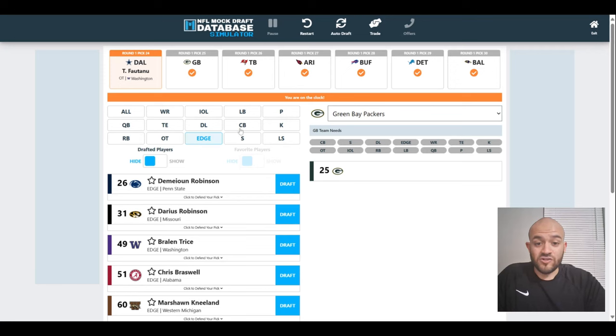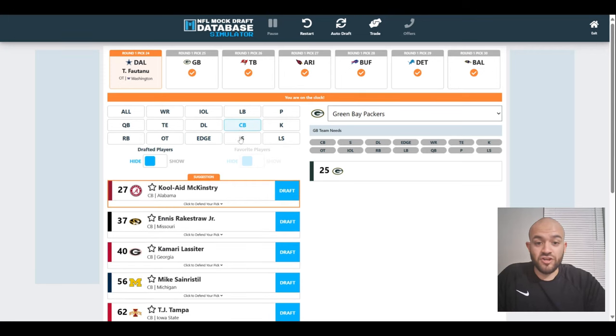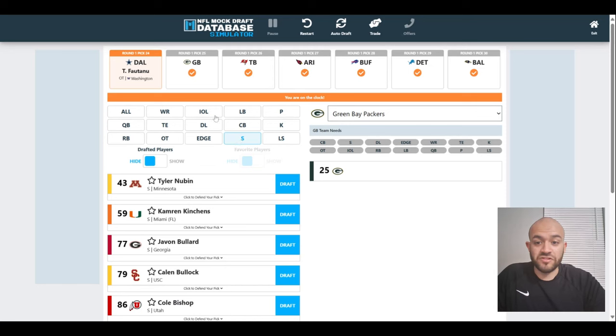I think the Packers are the type of team to go just pure upside. I mean, they got Lucas Van Ness, pure upside. Preston Smith is in his final year. Kingsley Enagbare is on the IR. Rashan Gary is the top dog of the edge room, but he seems to get banged up. Lucas Van Ness has high upside. If Chop is going to go to a team, he's going to go to the team where he isn't a day one starter. He's going to go somewhere where he could be a rotational piece and eventually be that day one starter.